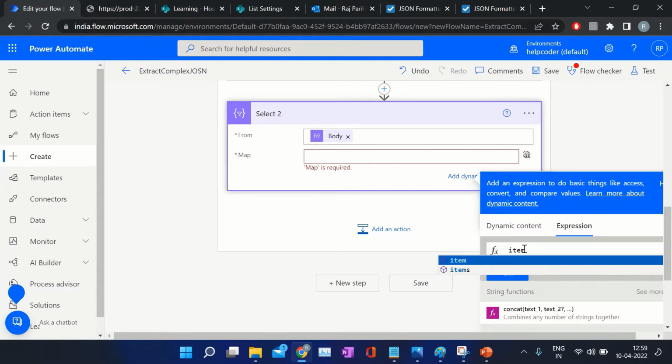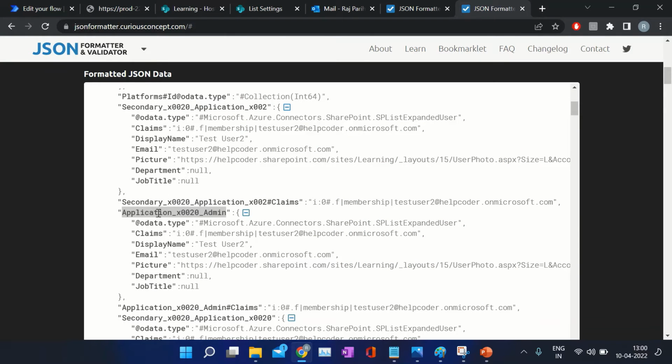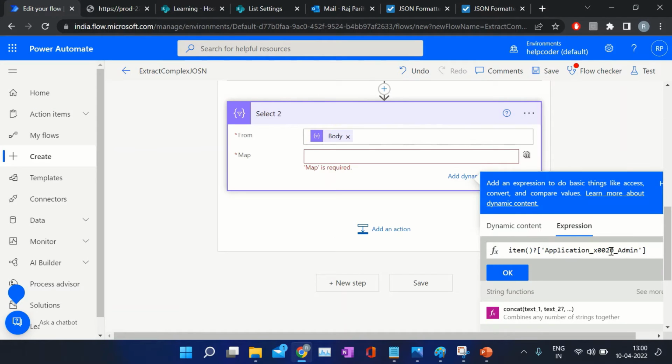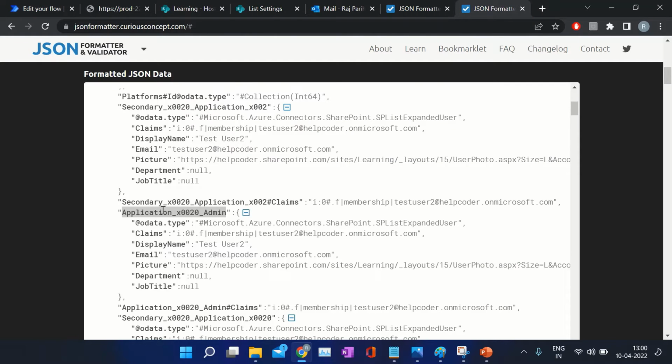Item, again item is referring to this object, and from item what do you want? I want the application admin. If you notice here, application admin, the type of this column is people or group. By writing this expression, we are targeting this object.